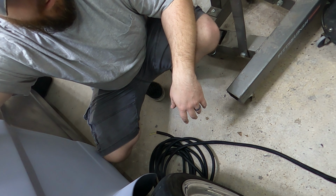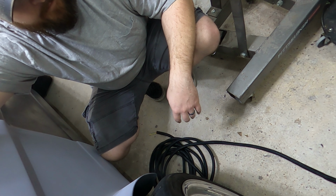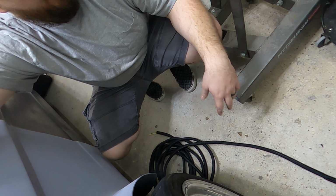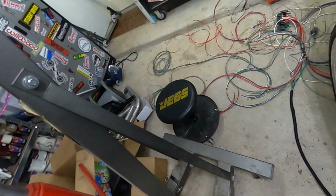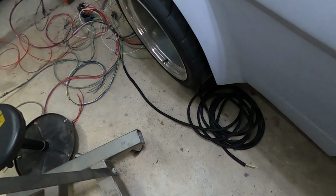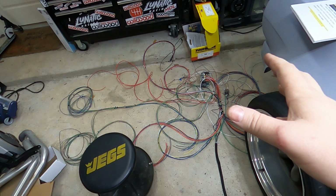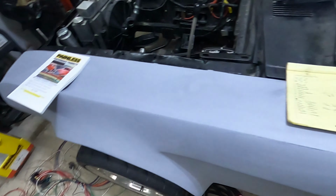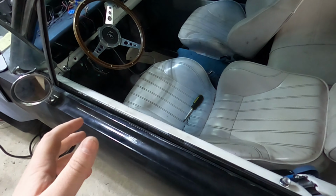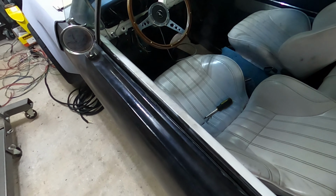To do maybe more. I don't know. Or I might try to lay out these wires as they are. I might just take these wires and the fuse box, kind of softly put it in a spot where it may go in the car, and then that way I'll have an idea of where I want to mount everything.